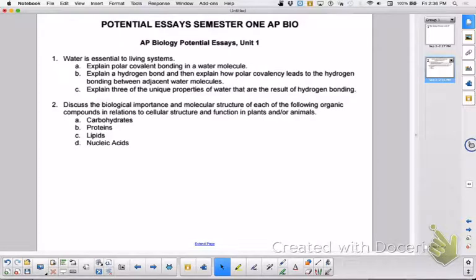And 50% of your exam is going to be what? Essay. And 50% is going to be multiple choice. So the best way to prepare for the multiple choice would be doing what? How do you study? If you're going to take a multiple choice test, what would be a good way to study for it? Okay, look at the notes. Good. Study. Practice test. What kind of practice tests?